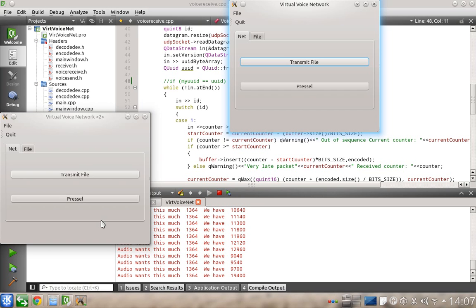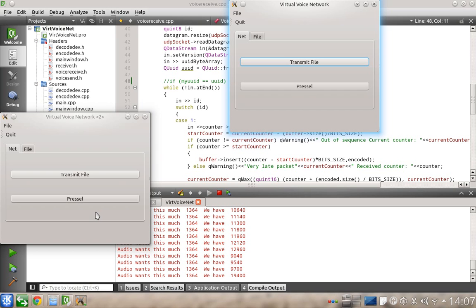In order to do a screencast, however, I've had to put them both on the same machine, which is obviously an unrealistic scenario. Also, to do that, this one has been slightly altered. You see the comment out there. Usually your own voice wouldn't be played back to you from your machine. This particular one's had that disabled, so it will play back something that has been transmitted from the same machine.